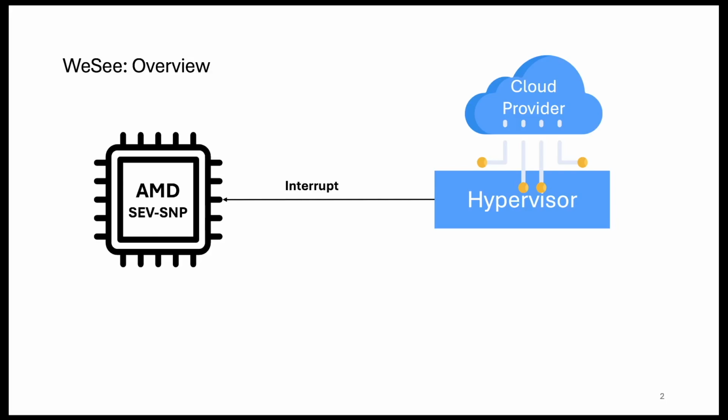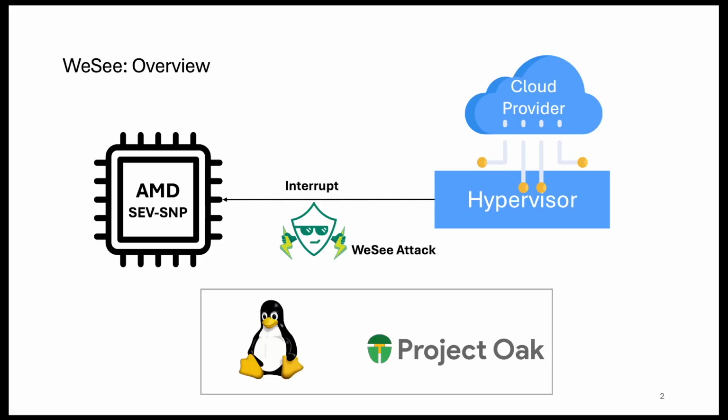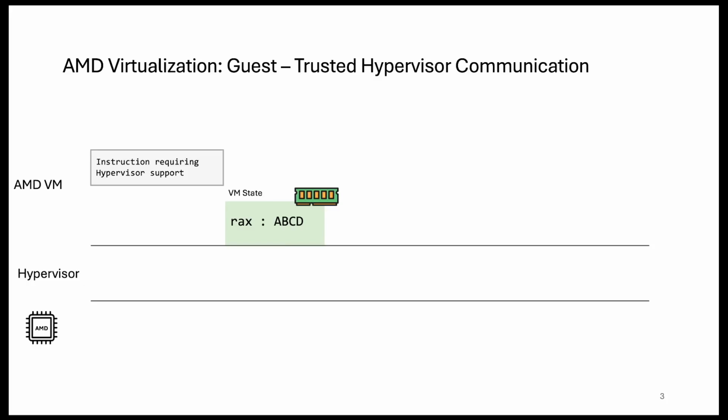Typically, when the OS in the VM gets an interrupt, it executes a handler. For WeSee, we use this observation that the hypervisor can arbitrarily inject interrupts to trigger handlers in the guest VM. These handlers leak or change global state in the VM, compromising its confidentiality and execution integrity. We build strong attack primitives and demonstrate them on VMs that execute Linux and OAK operating systems. Now, before we can look at any more details about our attack, we need some background.